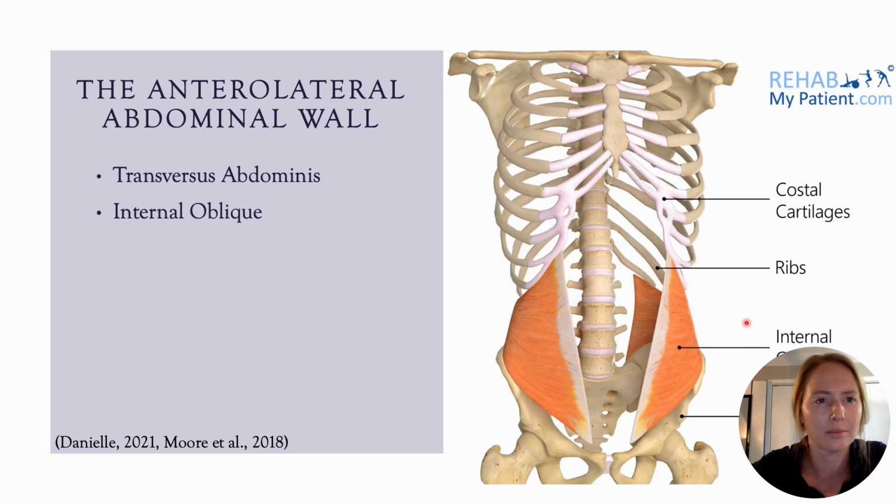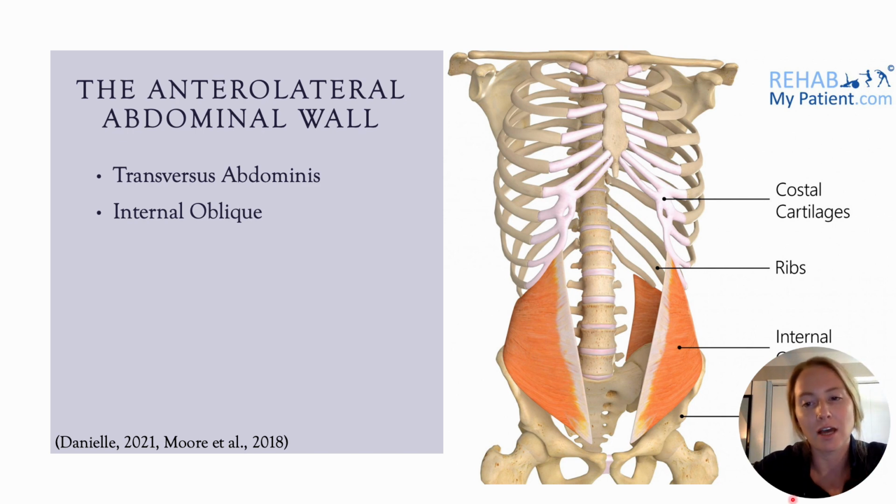So next up is the internal oblique. That's this big guy here. It's an intermediate muscle that originates in the thoracolumbar fascia and in the anterior 2/3 of the iliac crest, and again that connective tissue deep to the lateral inguinal ligament. So iliac crest and then comes down right in here. The internal oblique inserts on the inferior border of the 10th and 12th ribs here, and then also down into the pubis via that conjoint tendon, again just like the TA.